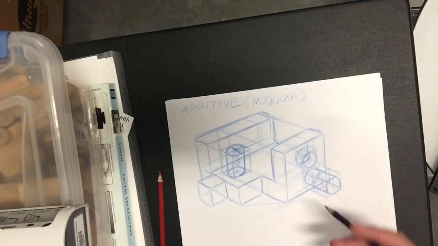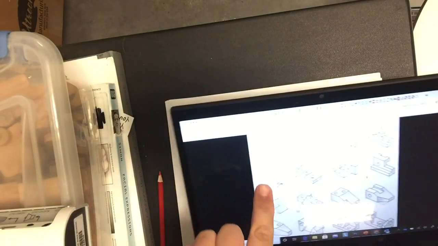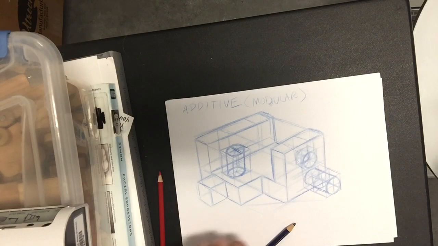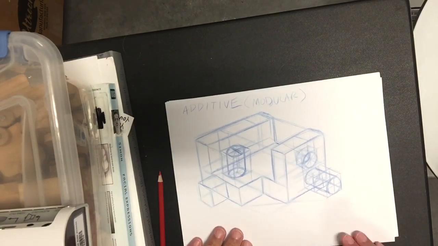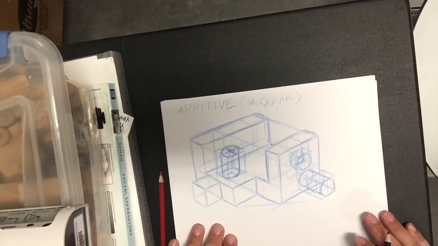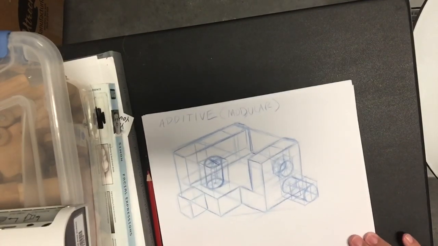I hope this was helpful. And again, I took this first example here, and I changed it up. I added on to it. I changed the shape of it. So you're allowed to do that. And if any of these look cool, but maybe they're a little too complex, then simplify them a little bit, and that's totally fine. Okay?